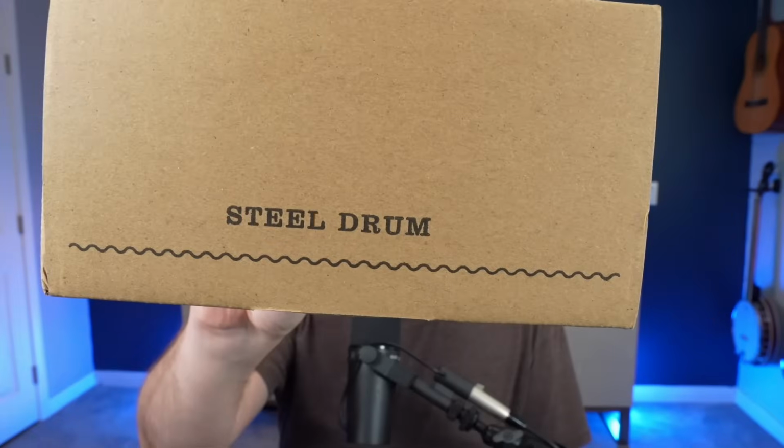Okay, so this is like a darkening shield. So I'm assuming if you want to watch like a movie or play a game or something using these glasses, you pop these over the top of the glasses and it darkens everything out. And then the final box here, I know what this is because it says it on the side. It's a steel drum. And the glasses actually have an app that teach you how to play this little steel drum. Came with some little drumsticks and a songbook. And here's what the drum looks like. It's actually pretty dang loud, honestly.